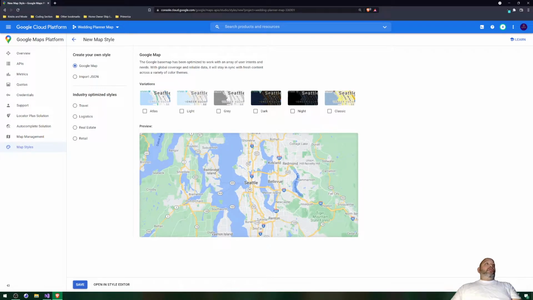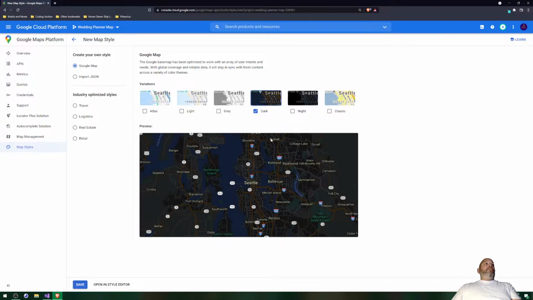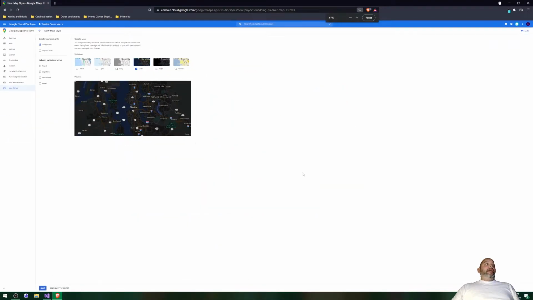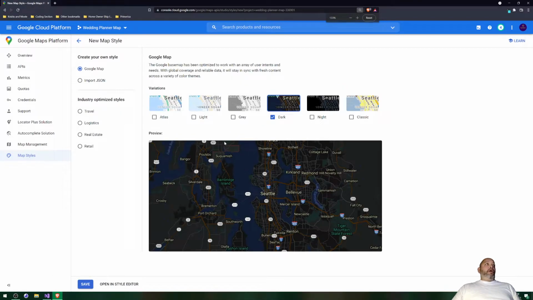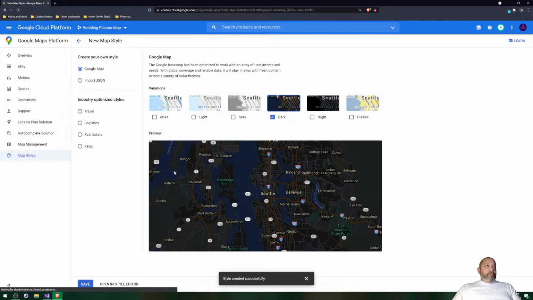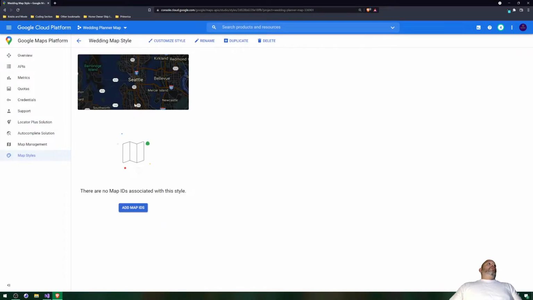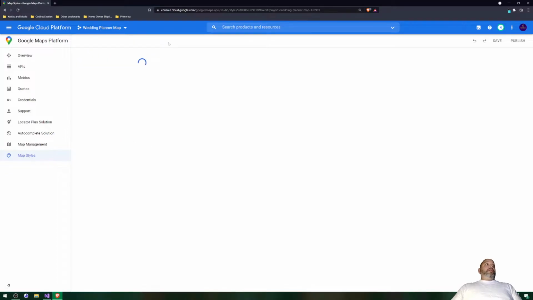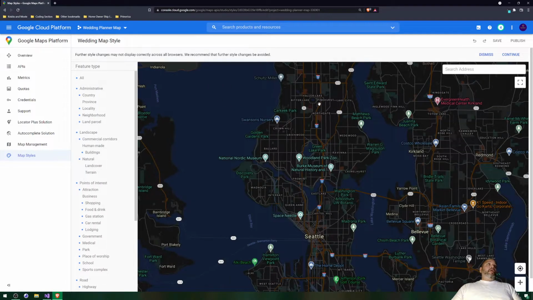I like to use the doc style. That's my favorite one right here. I don't like that one. One thing I do hate is that okay, this one, never mind. This is the style I'm going to use initially, but I don't like the style, and we're going to call it wedding map style. I'm not going to give it a description because the name pretty much describes what I want. Now, we could customize our style, which I'm going to do, and I'm going to do very simple customizations.